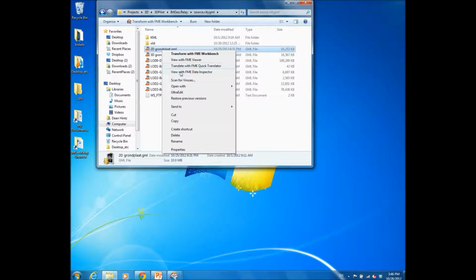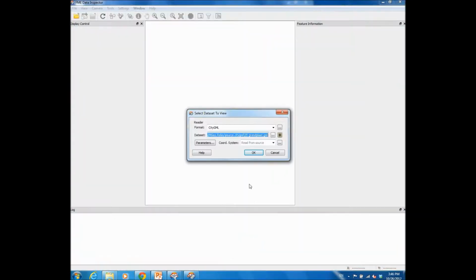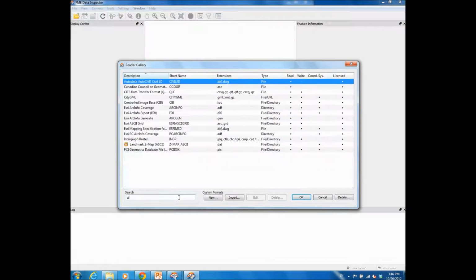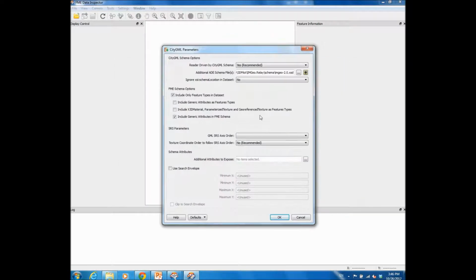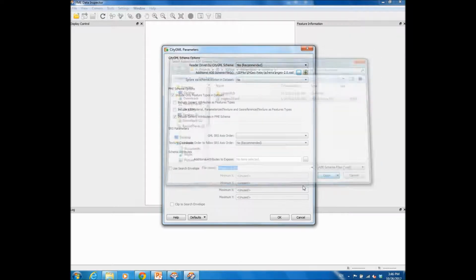To view the data, we'll open it up in the FME Data Inspector. This is really just an open operation. We don't have to do any special import. We just have to choose CityGML, one of close to 300 formats that we support, and make sure we choose the ADE schemas for IMGeo.